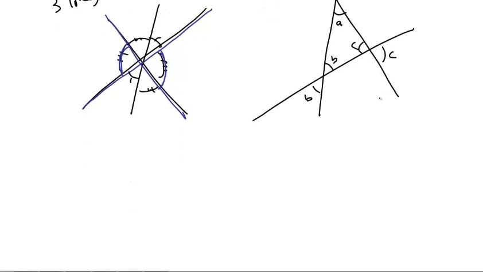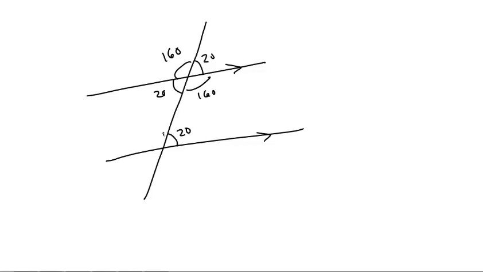But the most interesting case is when you have three lines meet such that two of them are parallel, and the notation for parallel, we usually use little arrows like that, and the third one intersecting. In which case, let's say this one was, I don't know, 20 degrees. This is 20 degrees, then this is 160, and this one is 20, and this one is 160. But furthermore, if these lines are parallel, then this one is also 20 and 160 and 20 and 160.